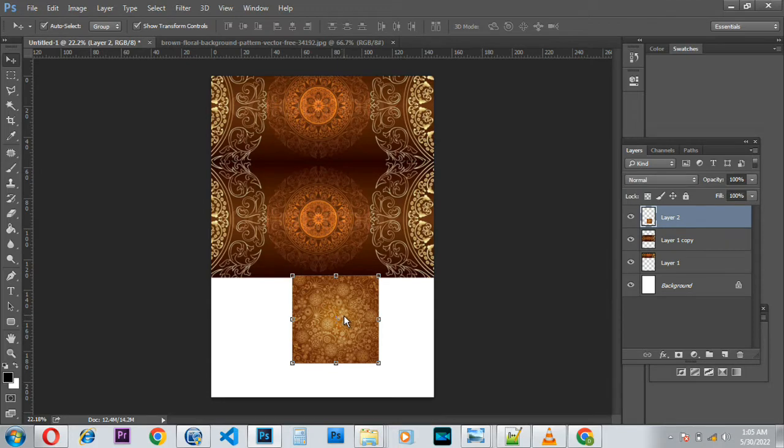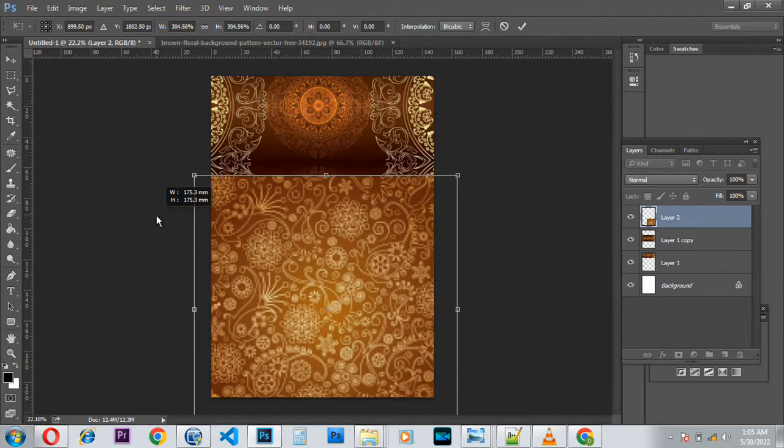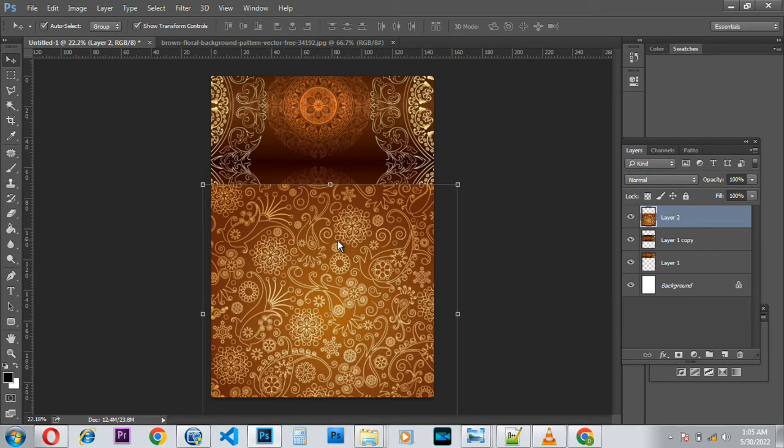So I'll drag it now, then expand it. I'll hold Shift to expand. So once I've expanded it like this, then I double click or I press Enter for it to come back to its original shape. So as you can see, this layer now is above these two, and that is why this last background we imported is covering the two we imported earlier.